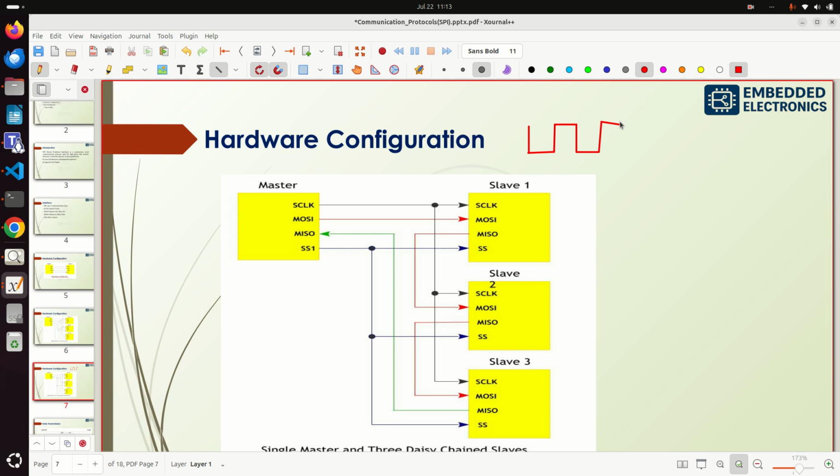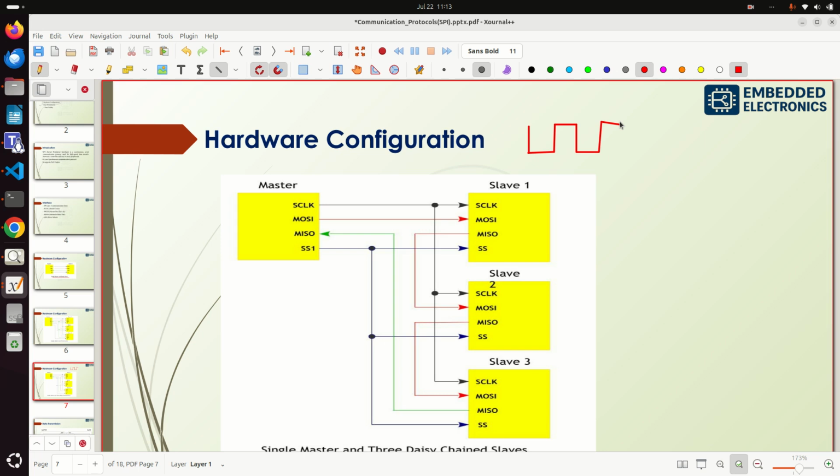To transmit 8 bits of data, how many clock pulses are needed? 8 clock pulses are needed. Transmission happens only when there is a transition from higher to lower level, so at the falling edge every bit gets transmitted.